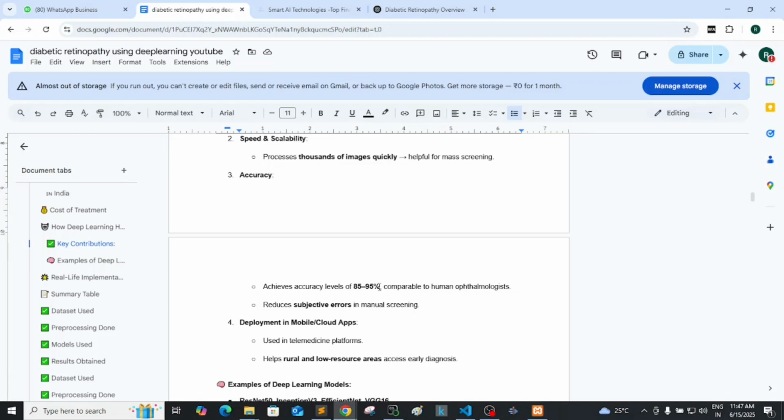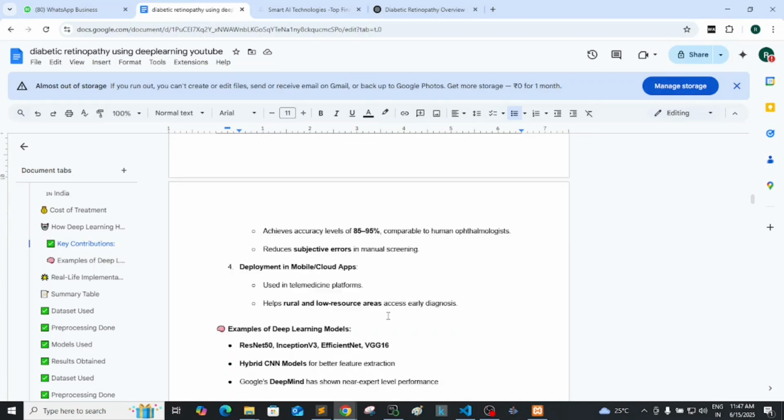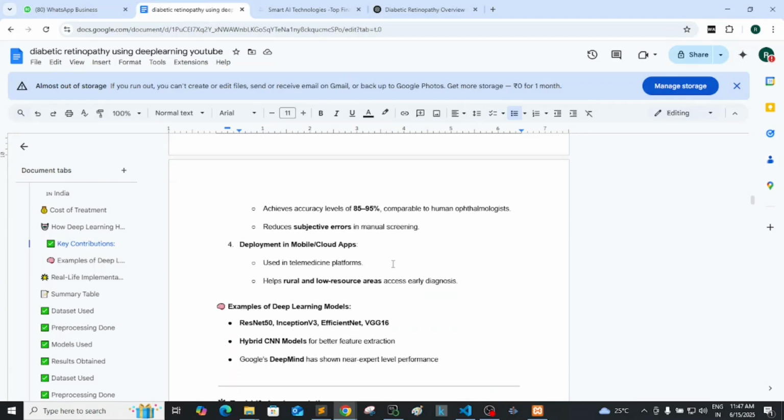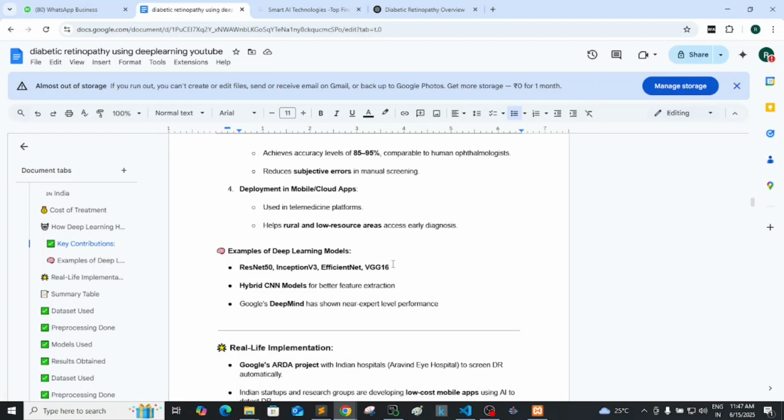More than 95% we can achieve if we train with more data. We are getting better results in our case also, and you can deploy it anywhere in mobiles, systems and servers. Some examples of deep learning models are ResNet 50, Inception v3, EfficientNet, VGG, or hybrid CNN models, or Google's DeepMind.